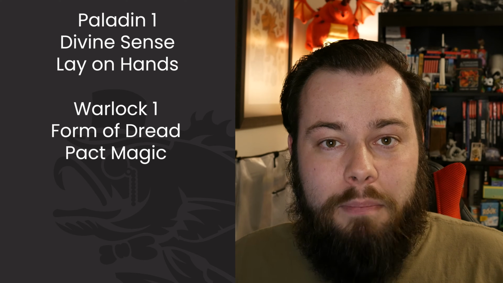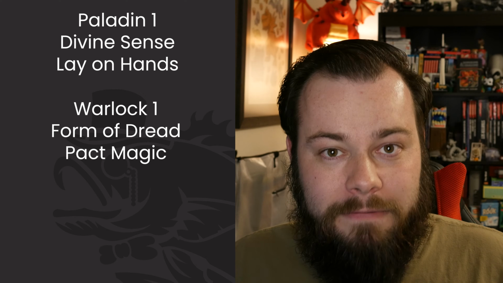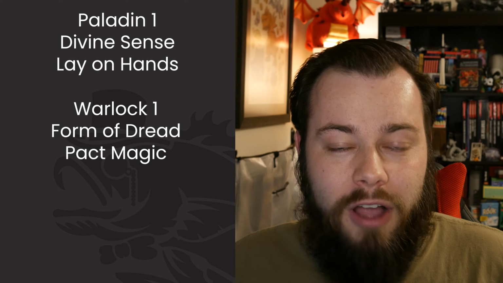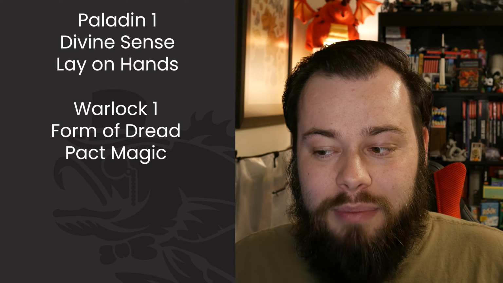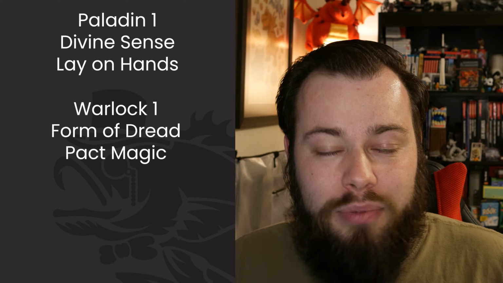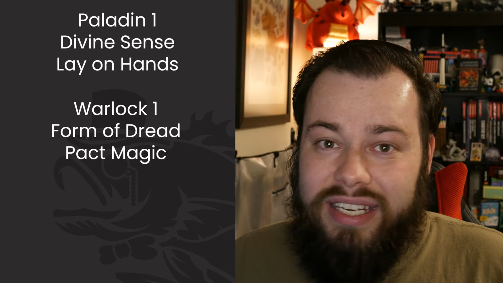And so if you can get a Bane off and then follow that up with a Fear effect, following that up with, of course, your Aura of Conquest later on, that can be a pretty nasty one-two punch to really lock down an enemy and put it in a situation that it really doesn't want to be in.